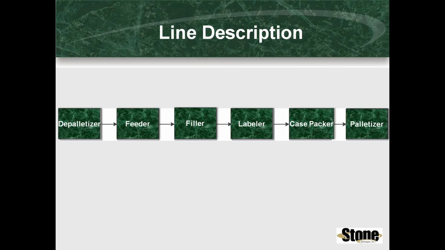For those of you who are on filling lines, you will be able to relate to the fact that the filler is the blood or the heart of the line. Without that filler, you don't make any money if things don't move through it. So at a high level, we're going to start by taking a look at the overall line and some SPC charts of the overall line. And then we're going to focus heavily on the filler and understanding the different pieces of information we can obtain by applying SPC to automated OEE data collection systems.